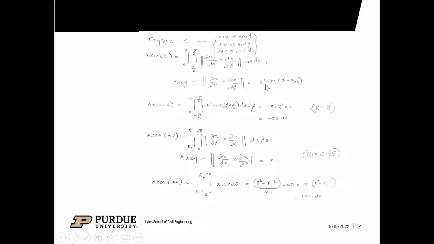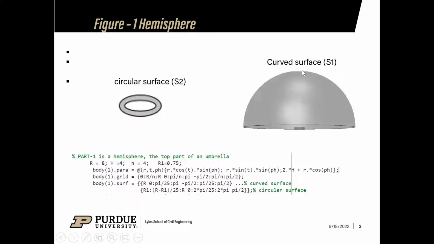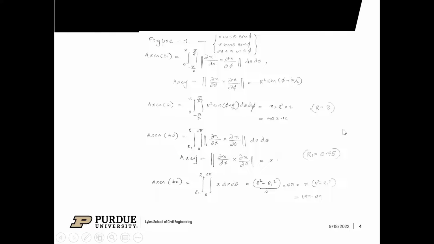I have the value r square sine phi, and I have added phi plus phi by 2, as my limit is from minus pi by 2 to plus pi by 2. For drawing the figures, MATLAB considers it to start from the vertical direction to make it horizontal direction. I gave minus pi by 2, but in case of finding area, I have to take from 0 to pi. So I have added a pi by 2.